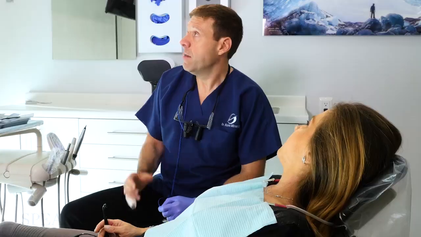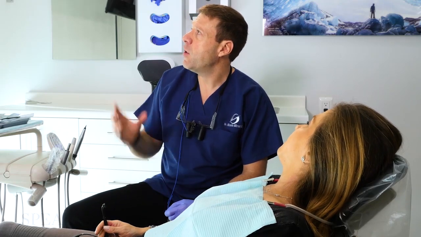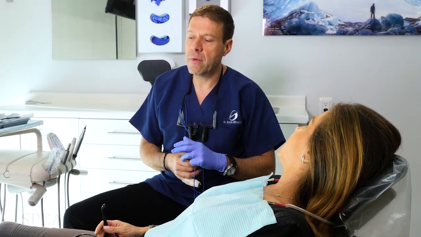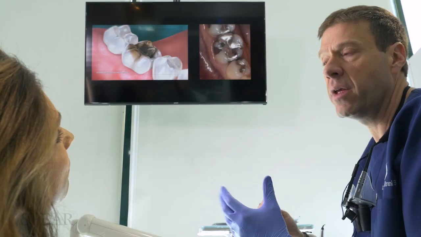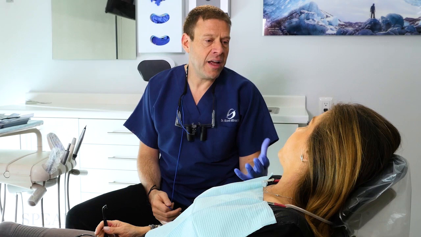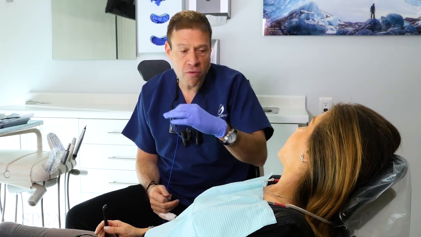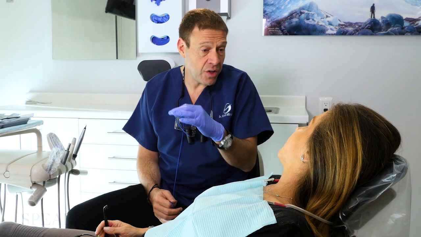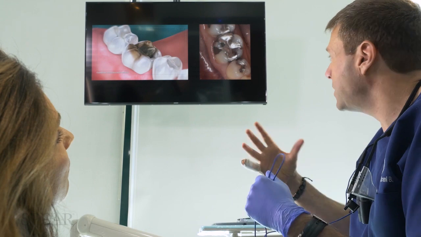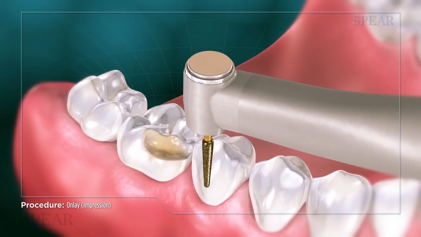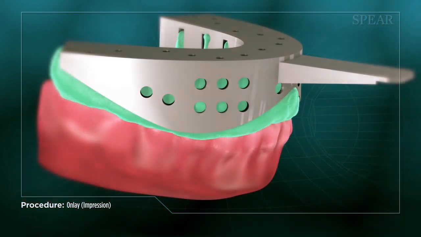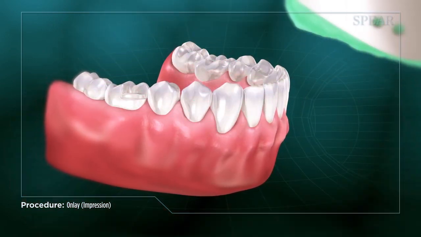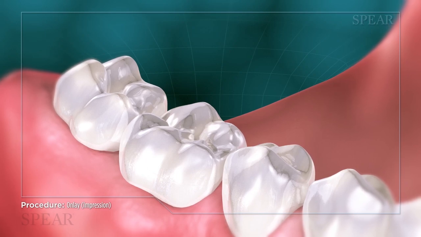Okay, and something else I would love to know, is this going to be numerous visits or one visit, or how does this work? Again, great question. When we are replacing a restoration this large, most likely we're going to be doing an indirect restoration, which means we're going to remove the pre-existing restoration and clean out the tooth, clean out all the decay. By then, most likely we'll end up with some type of cuspal coverage, which means it's not going to be just within the tooth, but it's going to cover the tooth a little bit, maybe in a way of what we call an overlay or an onlay.